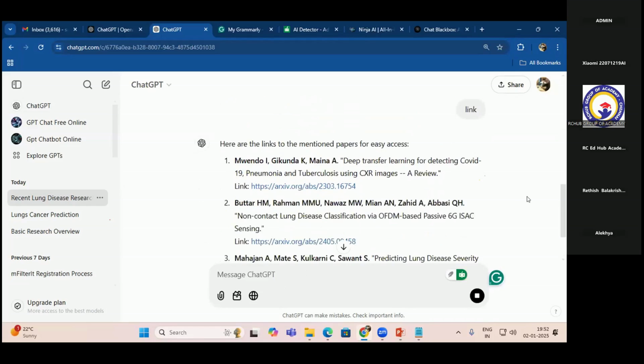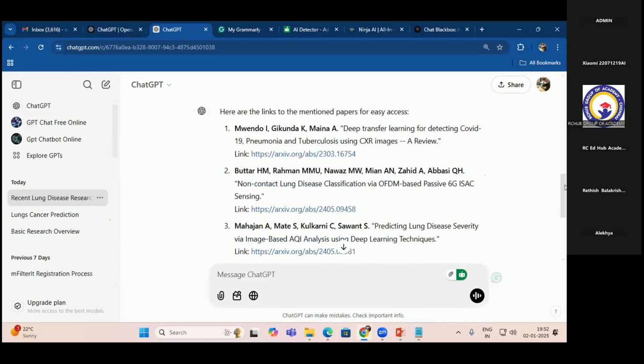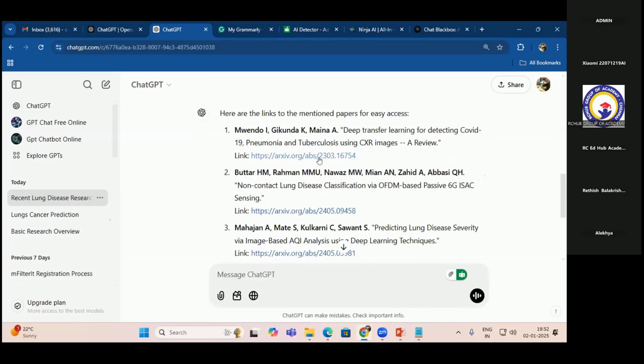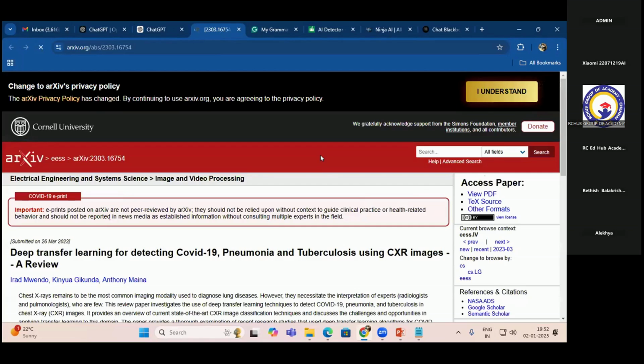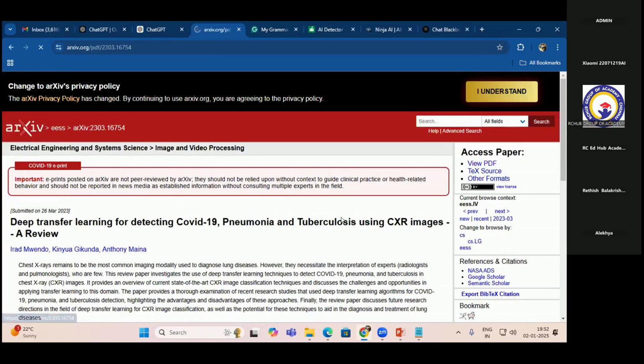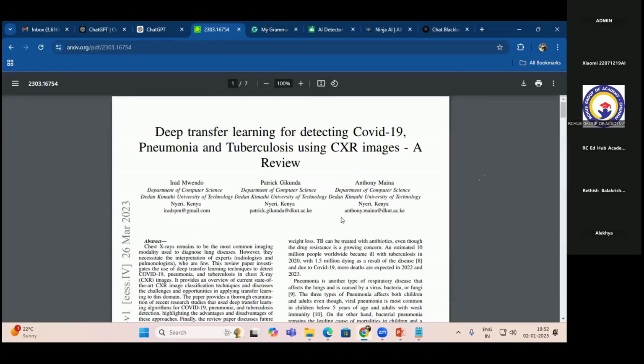So this is the way of using AI in order to download the papers, whatever papers you want in the recent technologies. You can see the year also, which year it belongs to, and everything you can see here. So if you want the link, I can go for the link and download the papers. If you want, you can view it in a PDF. So I'm viewing the PDF.